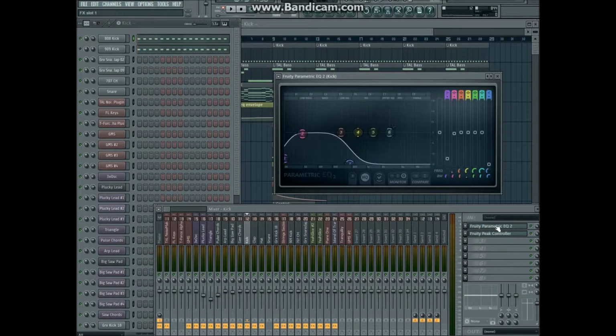But the first thing I have here is an 808 kick. Now I'm using two different kick drums. This is because I wanted to use one for its sort of meaty bass end and one for its more higher clicky end, and combining the two I think gets a really nice sound. So yeah, let's listen to this 808.